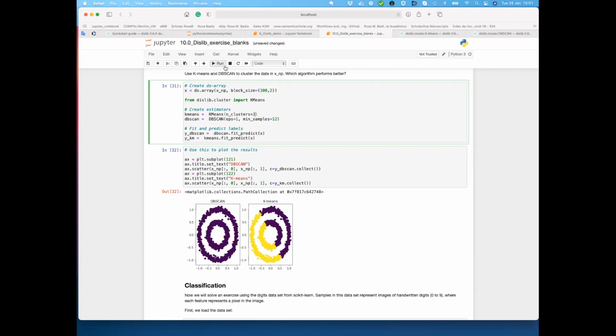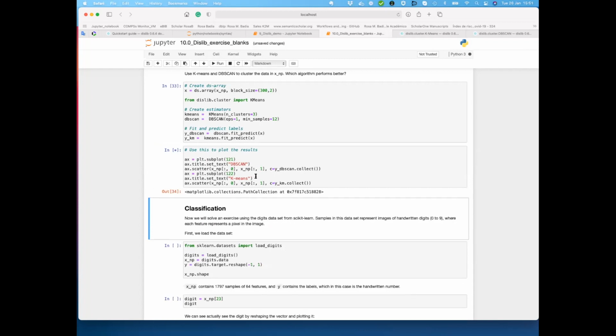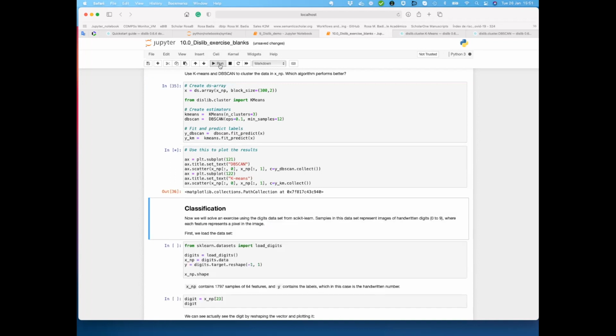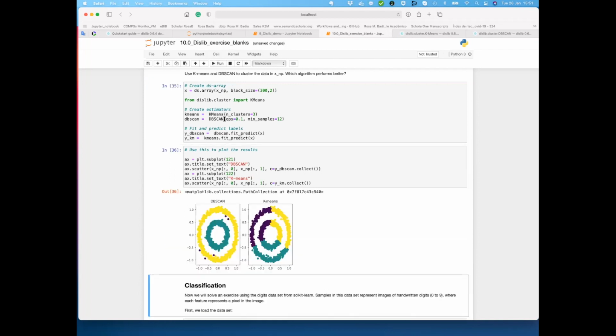If we set it to 3, for example, and we run it again, it will divide the circle into 3, but it will not be able to identify this external circle as different from the internal one. But for the other one, for example, we set it to 0.1. Let's see if now it's able to do it better. Now you see the dbscan, when we change the epsilon, which is the distance between points that it takes into account, now it's able to differentiate between this circle here and the circle outside. So depending on the data set, one algorithm will be better or worse than another. The k-means was doing very well for the blobs, but is not able to find good solutions for this other data set, while the dbscan is able to find better solutions.